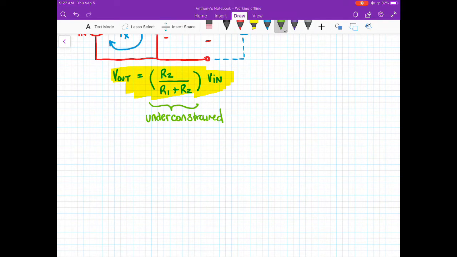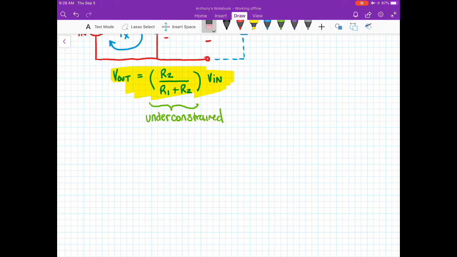So let's say you want to get a step down of 50%. Okay, so you could use 50 over 50 plus 50, right? That would give you 1/2. You could use essentially any value over, as long as the values are equal to one another, R1 and R2, you'll always get a ratio of 1/2. And that's just one example.